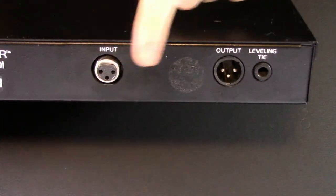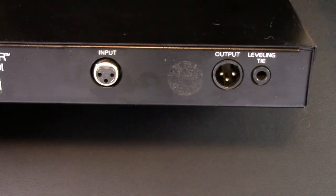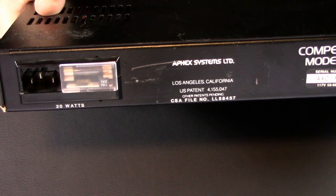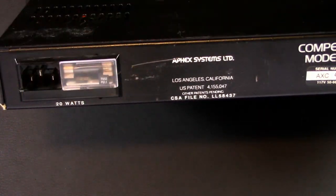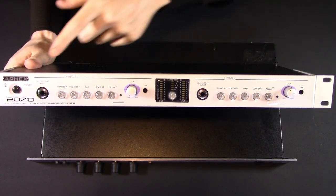Let's have a look at the back. That's it. You have input, you have output, and you have something called the leveling tie that I could never find anything on regarding what exactly that's used for, but a fuse and a power cord. And just for fun, we're going to be using an Aphex Compellor just to play around with it.